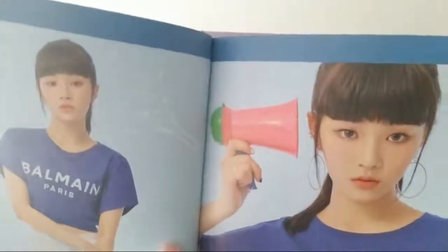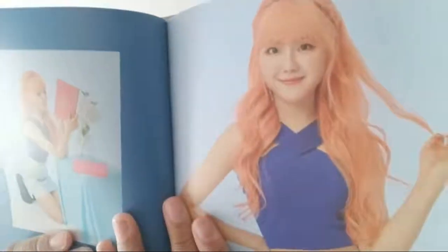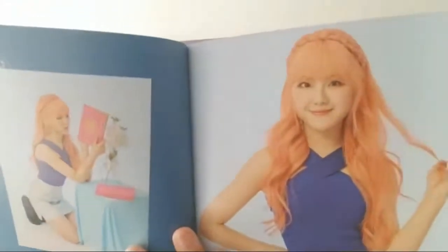Merry Christmas, Sasha. Oh, man. What a look. Don't let go of it. Wear it for a little bit longer. I mean, you're a beautiful girl, but this is absolutely a look for you. Ugh, I love it. Everything about it. Okay, see? When they took her out of the leather and put her in something that's not leather, she looks so much more comfortable. Sometimes the clothes just don't fit you. Sometimes you have to be wearing something you feel comfortable in for your confidence to really shine. So yeah, I really love this.